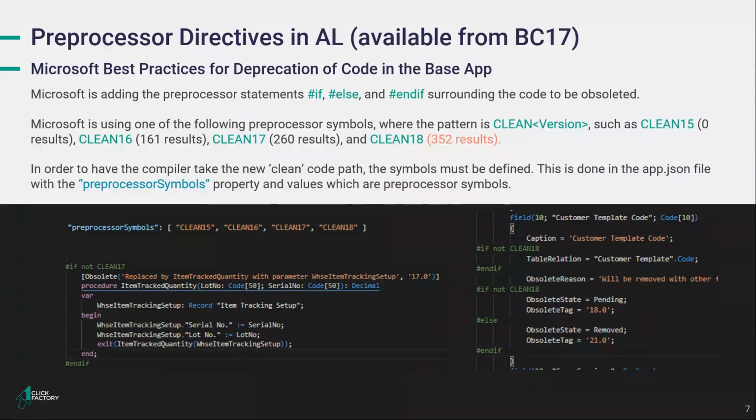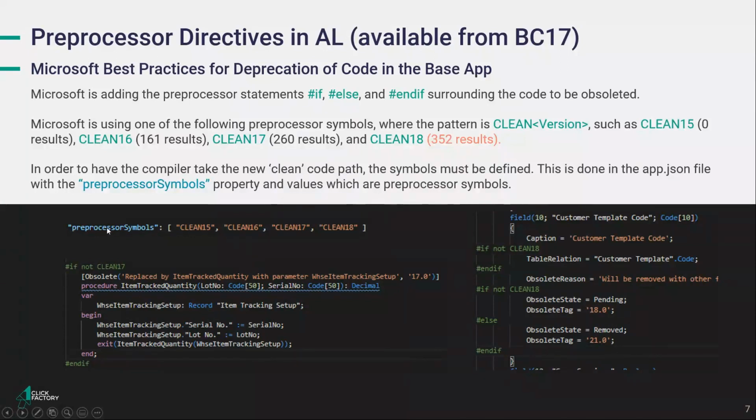It's also very useful for removing currently pending functionality if you want to. For example, in the right example, if we add the preprocessor symbol clean18, this table relation would not be visible to the compiler, and the obsolete state would not be pending anymore, but removed.